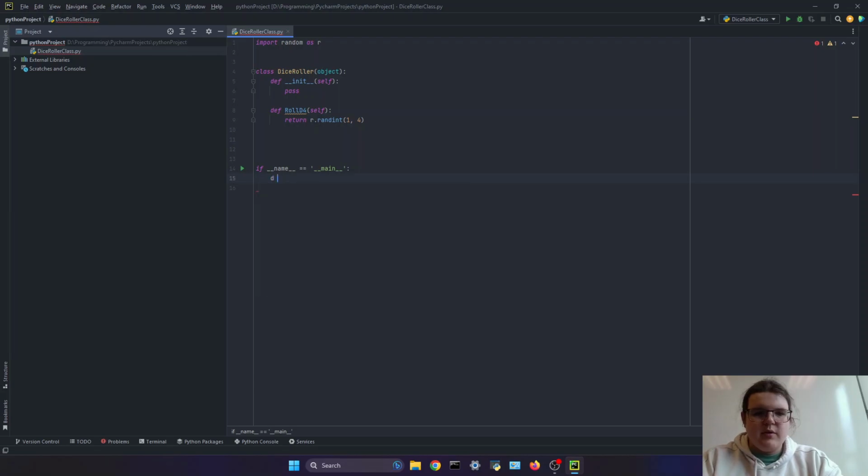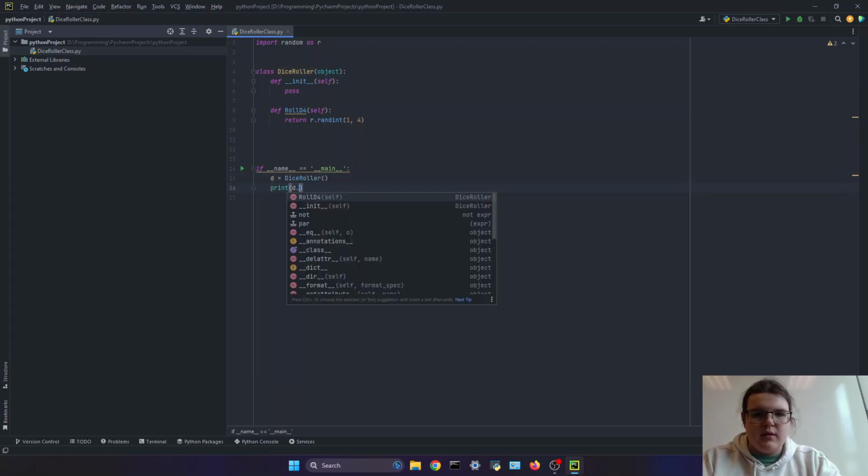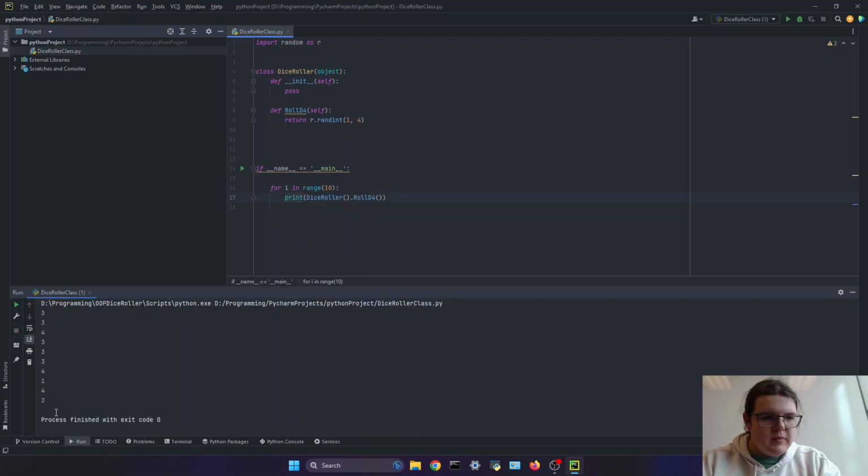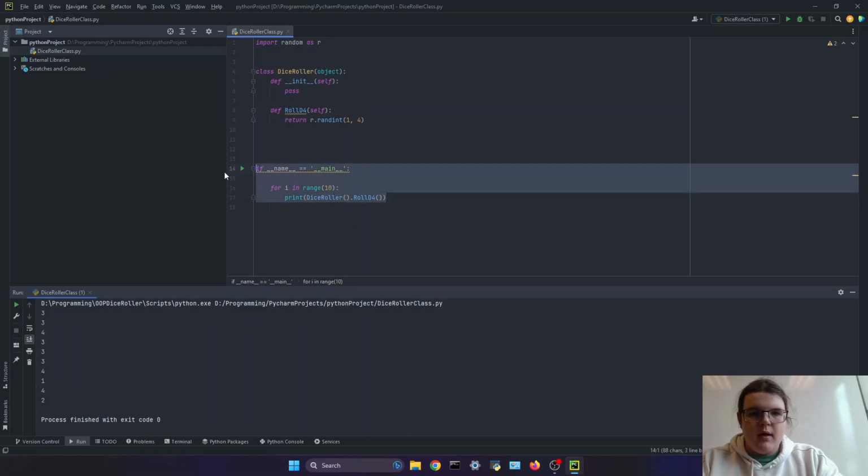So what I'm going to do is some testing just to make sure here. I'll make it a little bit easier: print the dice roller dot roll d4. And let's just put this in a for loop, just to make sure that we get the random number that we're looking for. Yep, so it's inclusive of 1 and 4, which is good. That confirms that the range is inclusive, not exclusive.